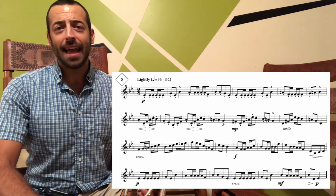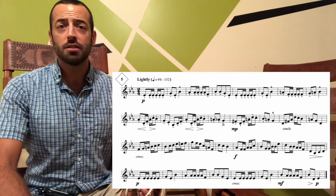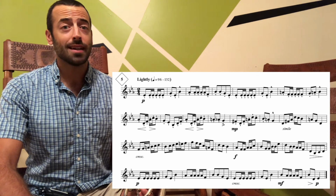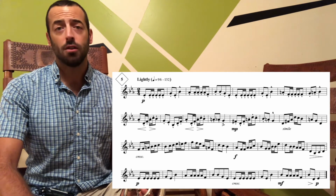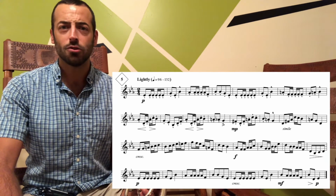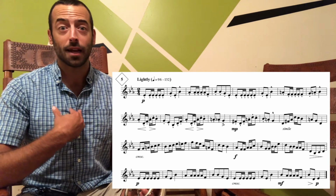If you're going to play it at 96, you can probably single tongue it. If you're going to try going much faster, you're going to have to start double tonguing at some point. At 132, you'll almost certainly need to double tongue it. But if you can single tongue it, that's awesome. You should definitely do that. I can't. I'm not good enough for that.